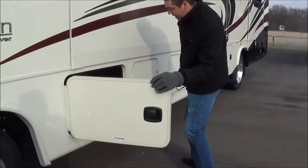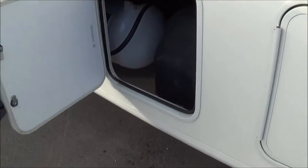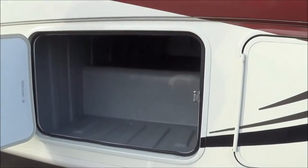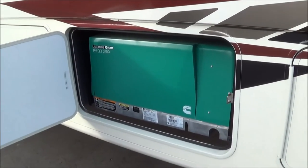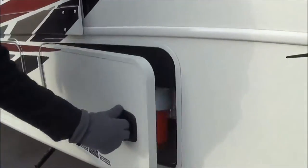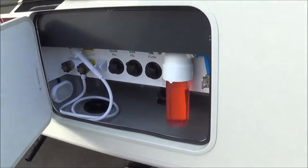Right here is going to be your propane tank, and then we're going to have access to the chassis. For storage, if you look inside there, it's pass-through storage and it's roto-lined so you can wash it out if you want to. Your generator should be here — it's a Cummins 5500, which is the best generator they make on the market. This is going to be your whole house water filtration system, your outside shower, and your dump space as well.